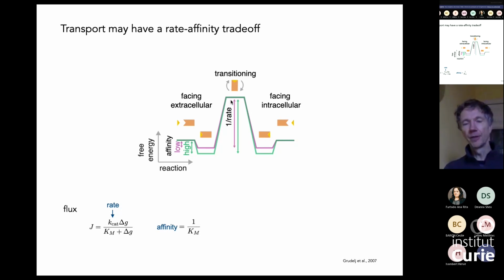So then you can imagine that if I have a different transporter which has a higher affinity, I have to make this well deeper. So I lower this well. By doing so, I've made this activation barrier higher, and so I necessarily decrease the rate. So that's the intuition about what's going on. I hope that was clear. So I have one free energy well determining the affinity, and when I change this one, I necessarily change the rate.